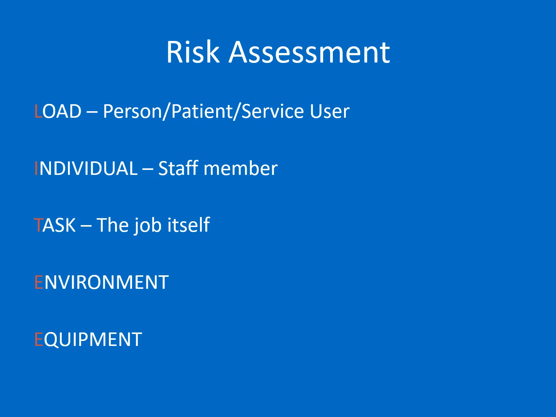So it may be appropriate for one member of staff to assist a service user with a sling hoist transfer, but best practice would be 2. You may need more. You may need 3, 4, or 5 people, depending on the individual service user. So you can look at staff numbers here. You can consider time. Do you have enough time to do the transfer? So you don't want to rush it, because if you rush it, you're going to cut corners, you're going to make mistakes, and that could lead to an incident.